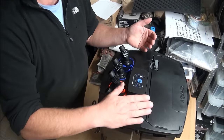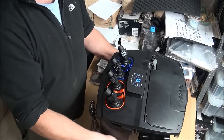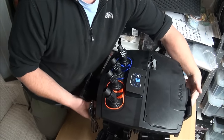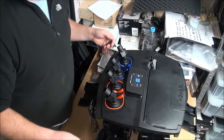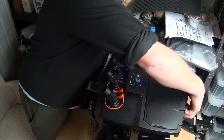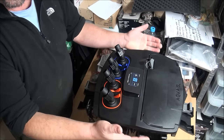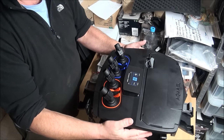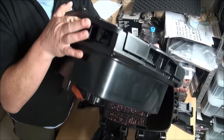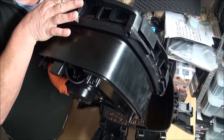I'll just take this off and I'll show you what it's like underneath here, where the pump head is. So we've got two clips there, two clips there, one clip either side there. So if you're keeping count, that's 6 clips so far. And then we've got one of those little secret clips on this side and one on the other side that we saw before. So there's 8 clips in total to keep this huge pump head on. And when I say huge pump head, I do mean huge pump head. But bear in mind that part of this does contain the pre-filter.